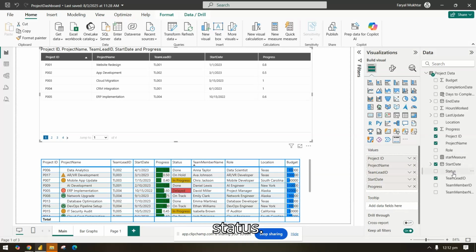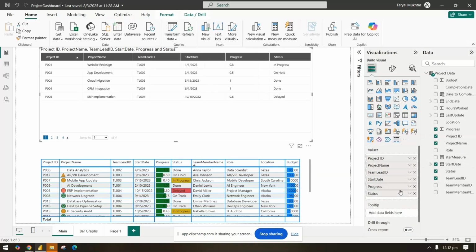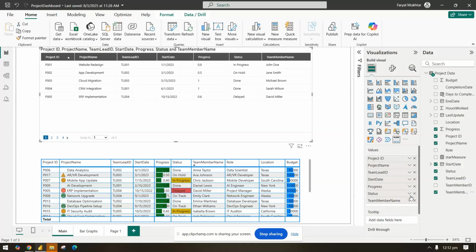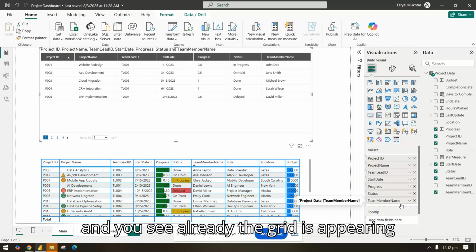We can have status, and then the team member name. We can add role, and you see already the grid is appearing here.